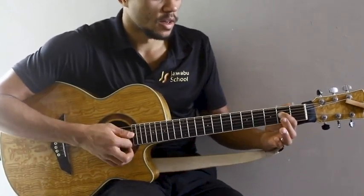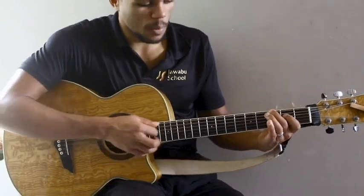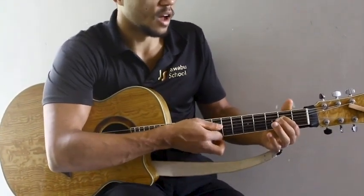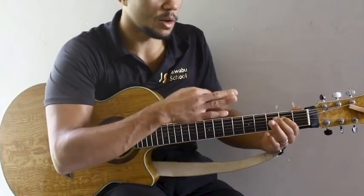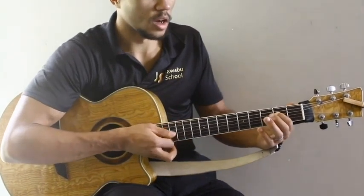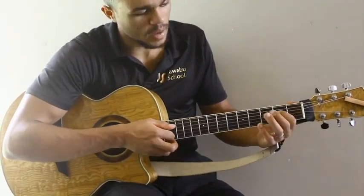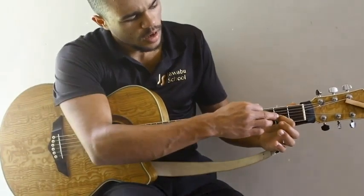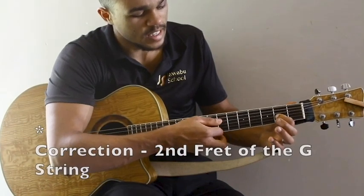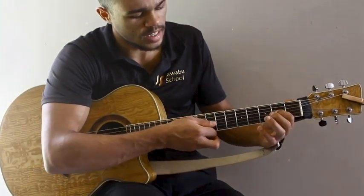After that 4th time, a 4, now we're gonna play the A power chord. 1, 2, 3, and we're gonna do the exact same move that we did before, but just everything 1 string lower, okay? So 1, 2, 3, 4. Right there, I drop my index finger to the 2nd fret of the A string, and I play from the D string. So now this is a D power chord.